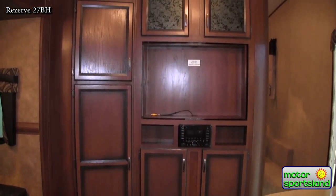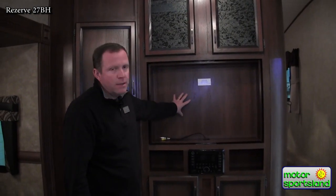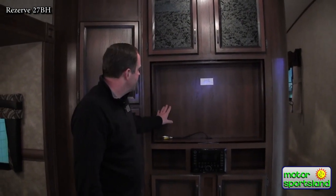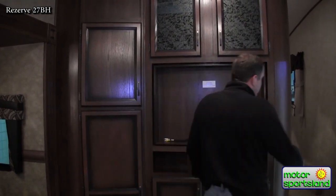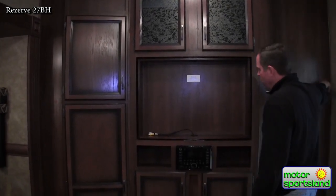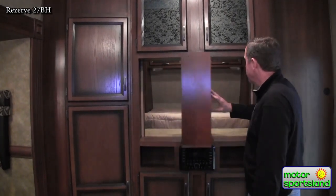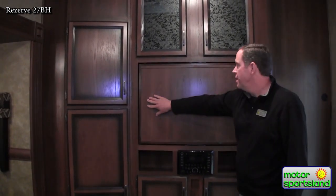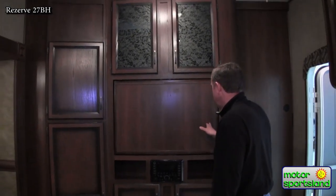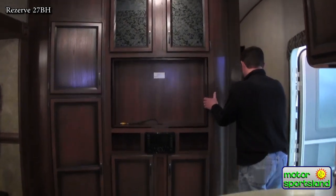This is also your DVD player, which is set up to run through a TV that you can put here. And when you have the TV in here, this does a neat little feature. When the door up to the front bedroom is shut, this will actually rotate around so that you can watch TV from the bed up front. So that's pretty handy. I'll show you the front bedroom here.